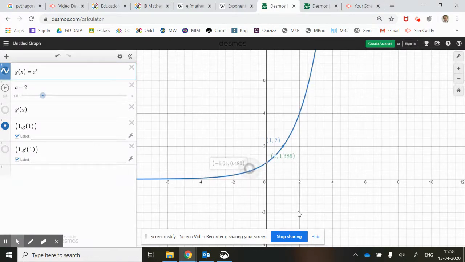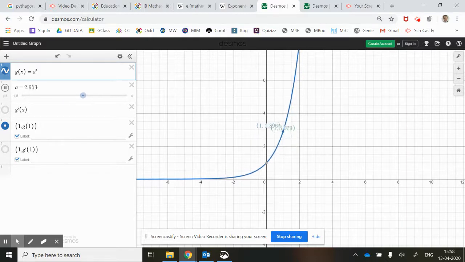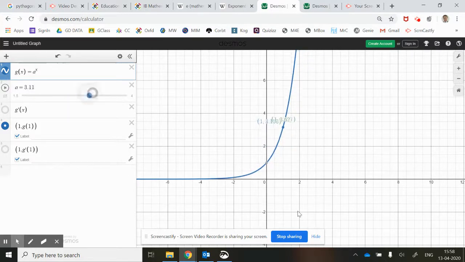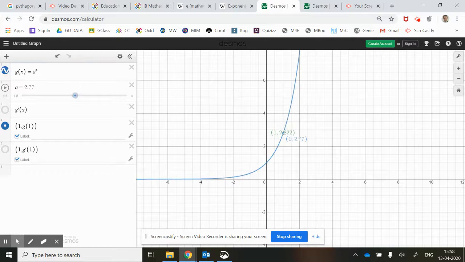Okay, if I press play on this one here, we can see I've chosen a particular coordinate point, and I've chosen a to bounce between 1.5 and 4. So now I've got different exponential equations here, but the base number is a. It's changing. It's not e in this case. e is somewhere around here, 2.7-something, like that.